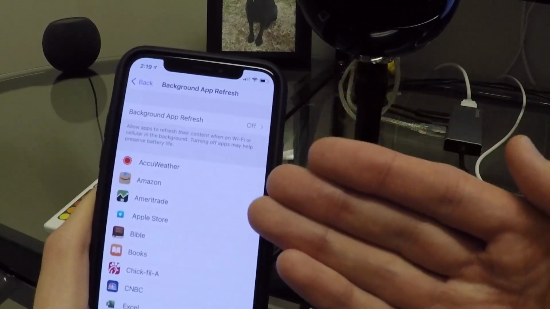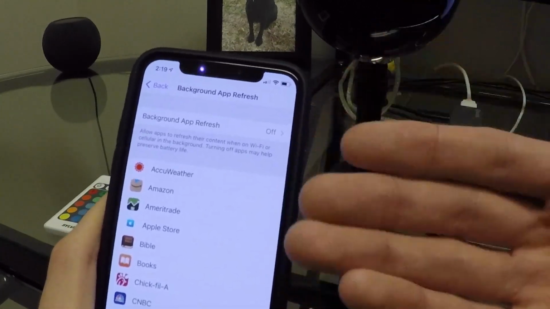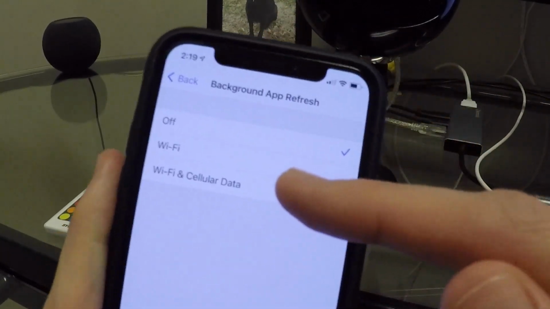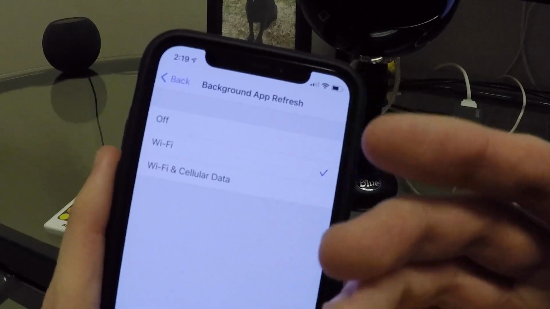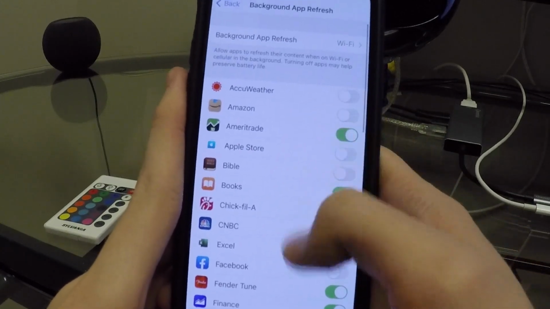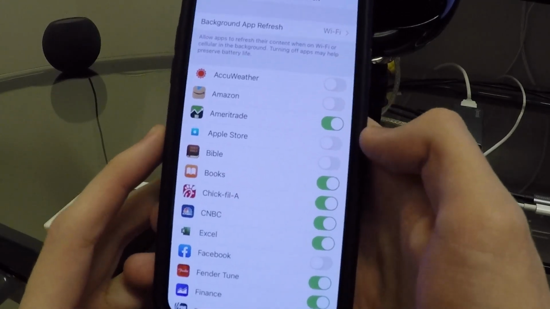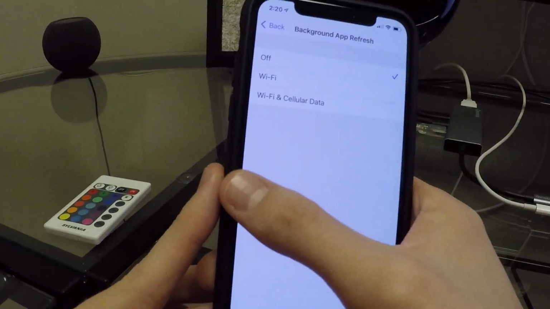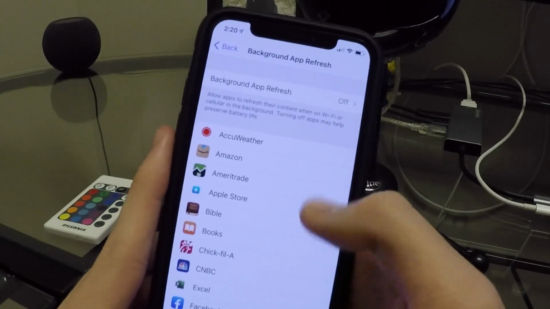Now, this has been off on my phone for a really, really long time because I actually noticed my battery life being decreased when this was on. So if you turn it on, you can choose to have it refresh on Wi-Fi or Wi-Fi and cellular data. So if you don't have an unlimited plan, well, you might want to obviously just put it on Wi-Fi. You can also choose individual apps. So I guess if you had to have this on and absolutely had to have an app refresh for some reason, then you could set it individually here. But like I said, I just keep it off and nothing has happened to me. So yeah, background app refresh, that really will get you.